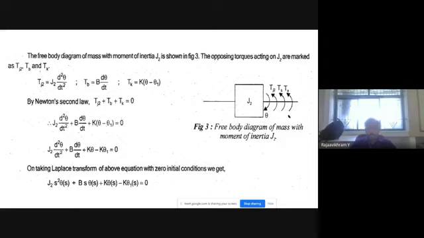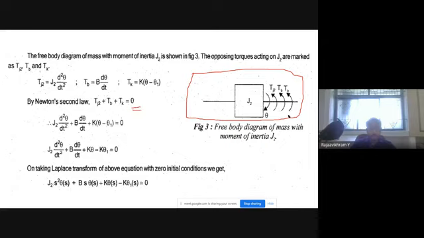So for J2, please draw the free body diagram. For J2, first, theta is the only applied side, and the remaining three terms are opposing side. Tj2, Tb, and Tk are opposing side. So write the differential equation for the three, and make the applied torque on one side and opposing torque on the other side. Since there is no applied torque, it is considered as zero.